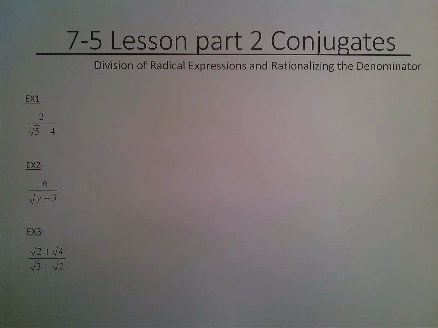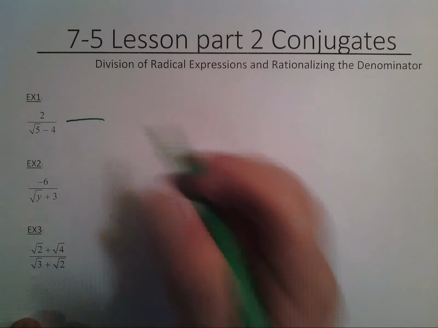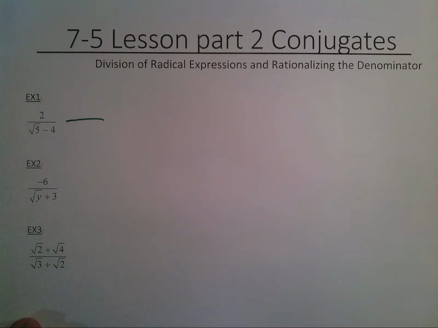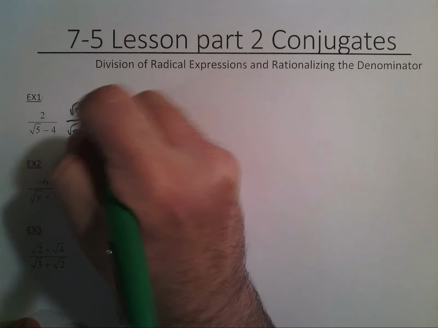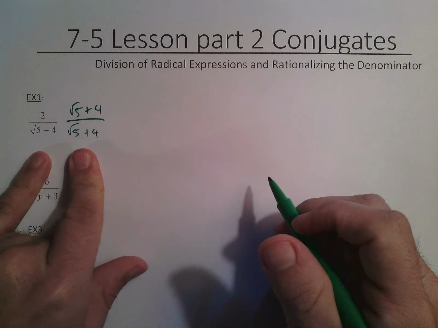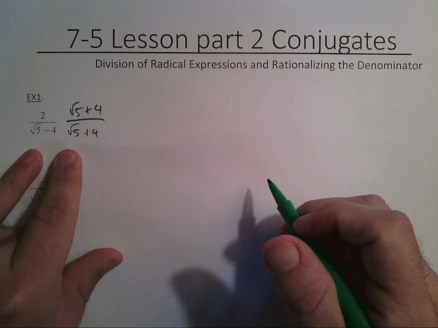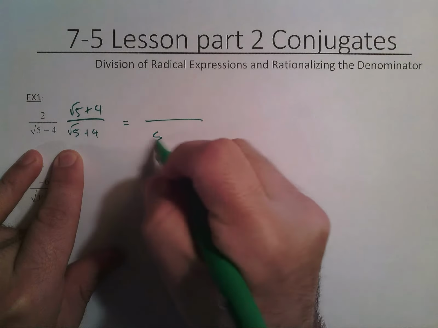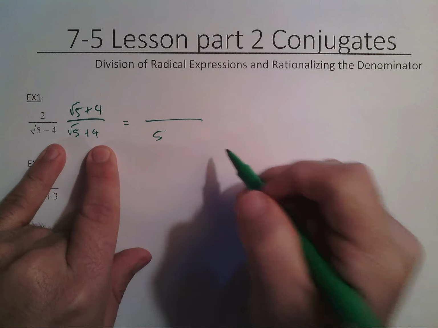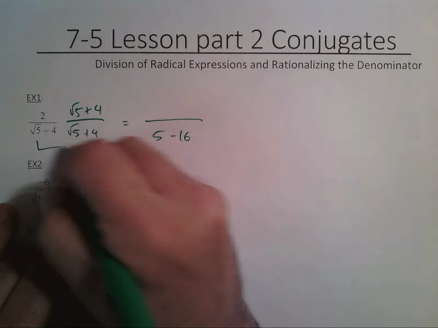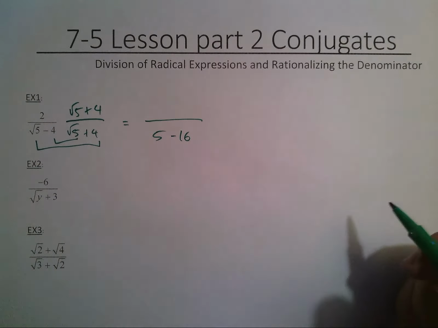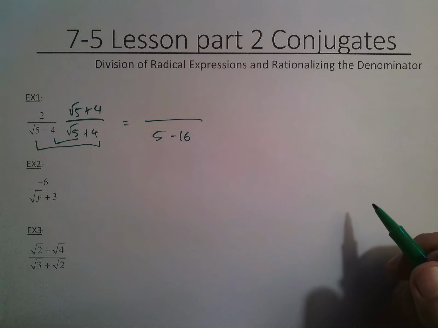Well, if you remember the stuff from Math 101, or you remember your earlier algebra class, what I'm going to try to do is get the difference of squares pattern. In other words, the square root of 5 plus 4. So when I multiply the bottoms together, I'm going to get square root of 5 times the square root of 5, which is just 5. 4 times negative 4, which is just minus 16. But then I have positive 4 and negative 4 times root 5, which cancels out. In other words, no middle term.